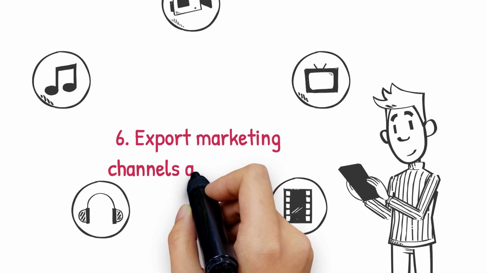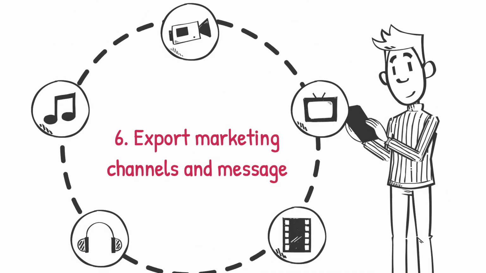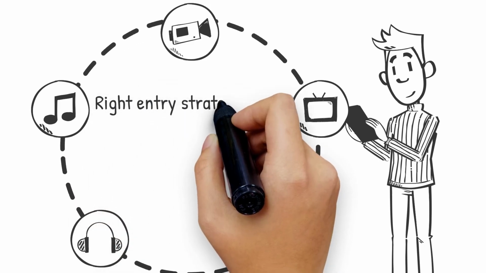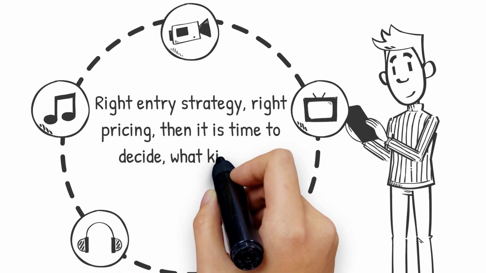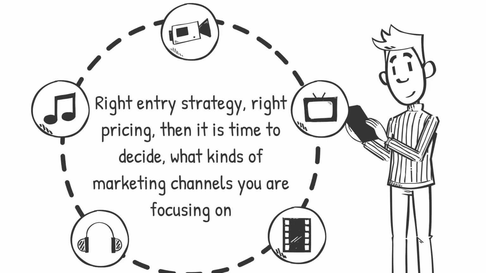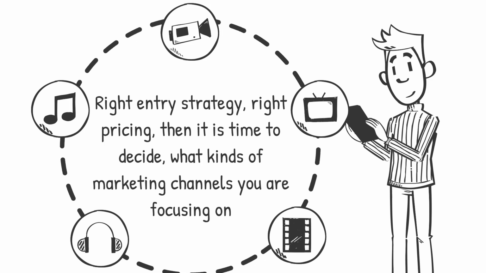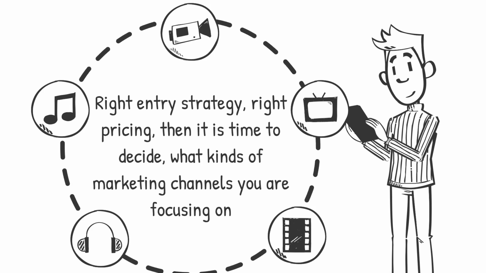6. Export marketing channels and message. If you have decided your target export country, even better when you decided the right city, right entry strategy, right pricing, then it is time to decide what kinds of marketing channels you are focusing on. You know to whom you are going to approach, who is your buyer. Also based on the research, you should know through which marketing channels your prospects are looking for their suppliers. Through those you should send your messages.